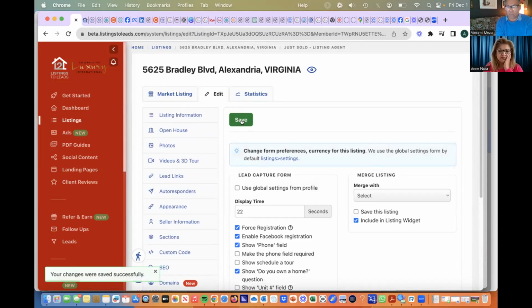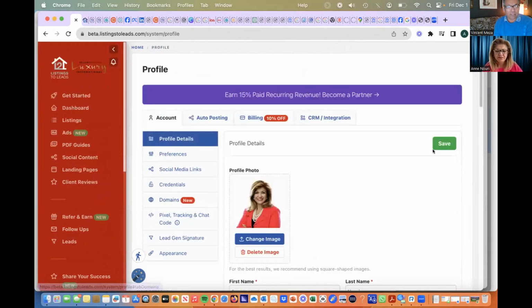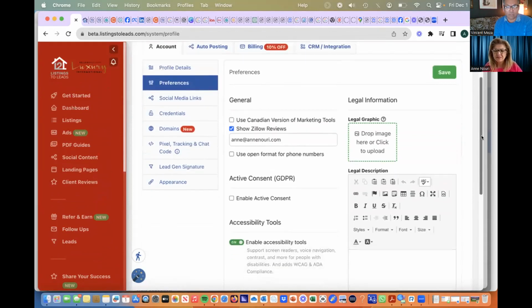Go down to the bottom left where your profile is. It's affecting that listing. So now we know we're going to be sending traffic to the single property website, and there's a little more of a delay. Go to profile and click on preferences and scroll down.